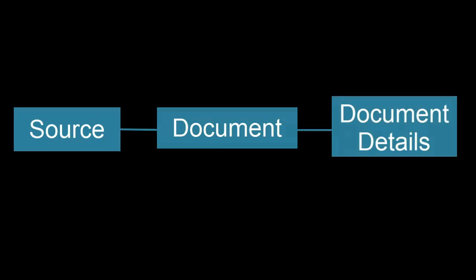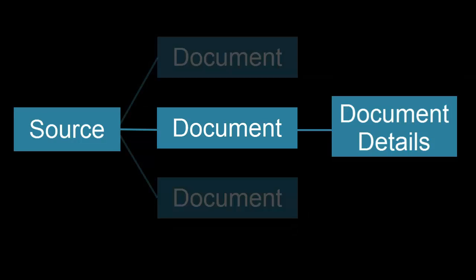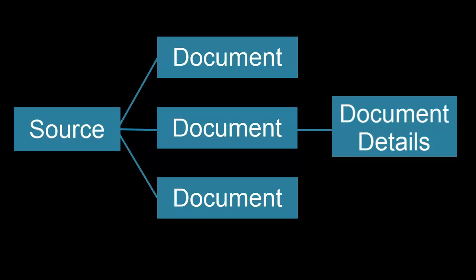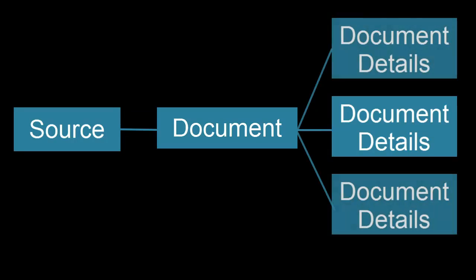In Clooz, information describing the document, such as title, author, identifying numbers, and the like, is saved in a source record. The content of the documents, along with specific page and line references, is saved in the document and document details records. Each source in Clooz can be associated with more than one document, depending on how the document was defined, and each document can be linked to one or more persons.